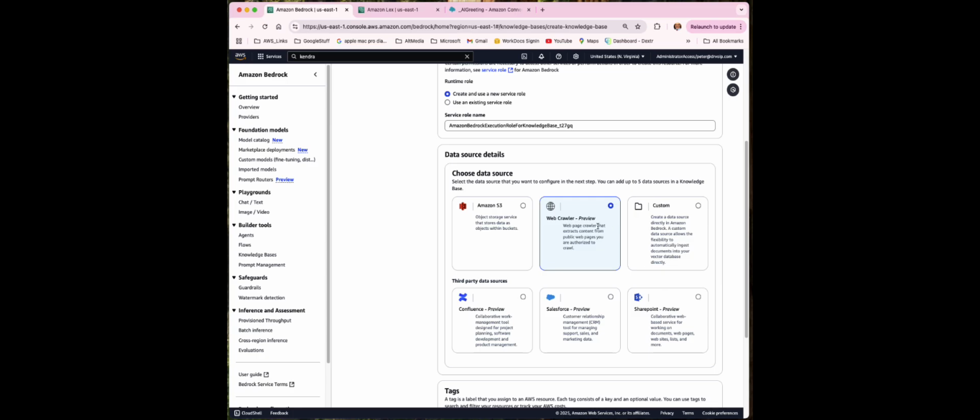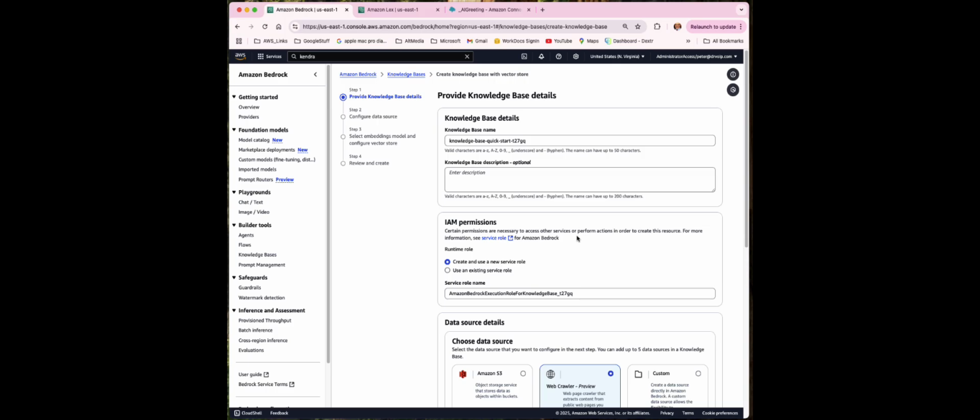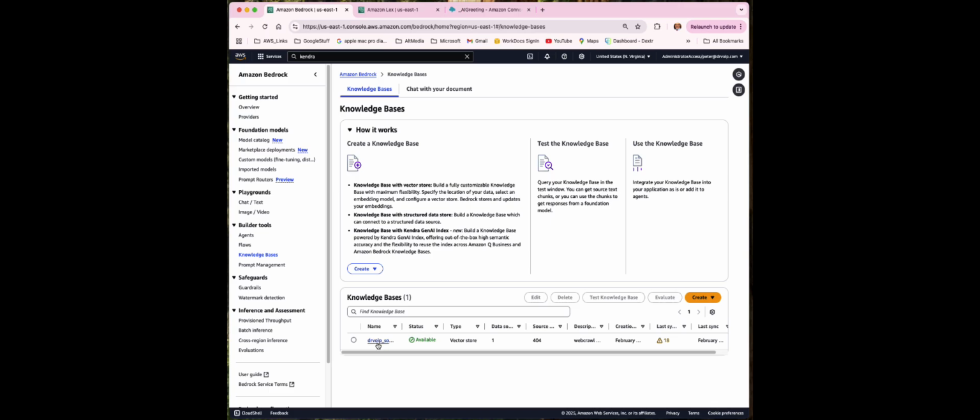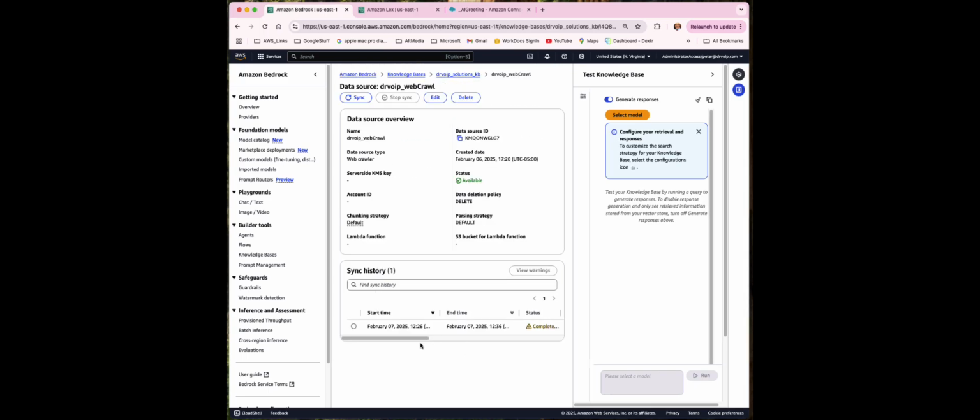There are a variety of data source options available to you, so you'll go ahead and do that. Just to show you, let's go to the one I've already created. So here's my data source. You can see when it was created, you can see that the data source is in fact a website.